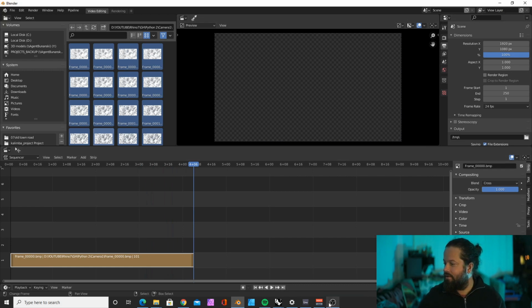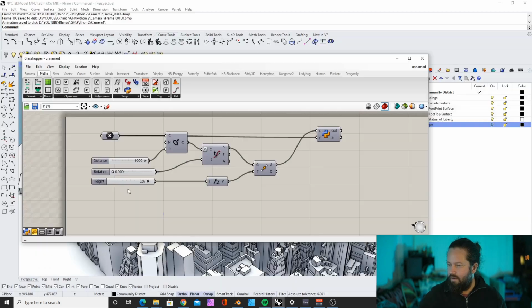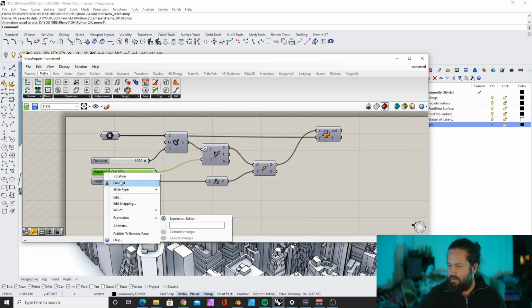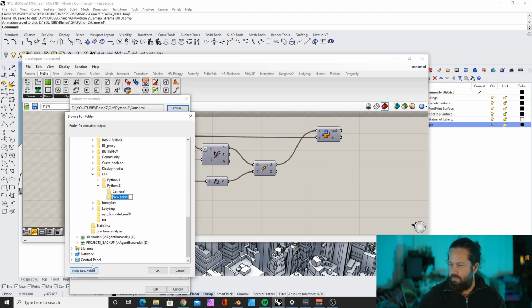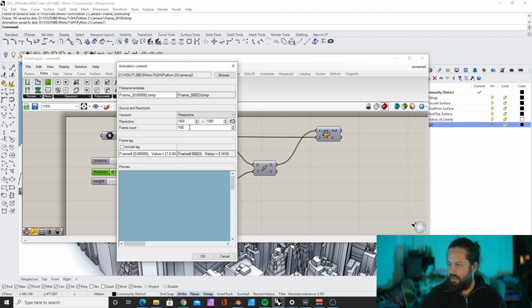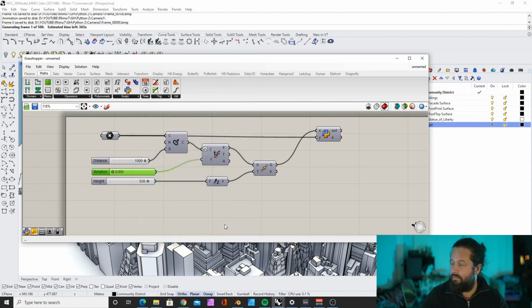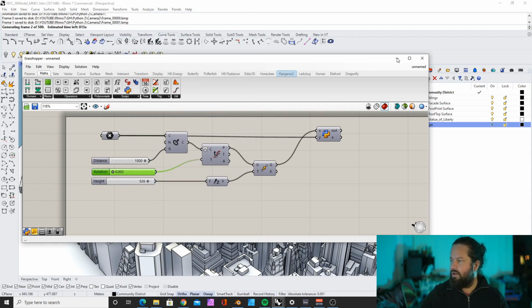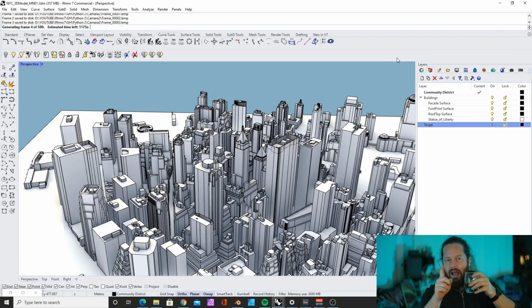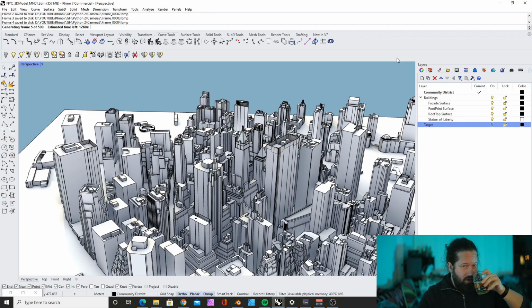So now I just want to make a circle. I want to go in a circle around it. We go here, rotation, we're going to do this, animate, just make a new folder here, camera 2, because we use the same settings. Maybe I can have more frames. I think the camera is fine for this. And it's already recording. Prost. Anti-alcoholic beer, by the way, it's really good.